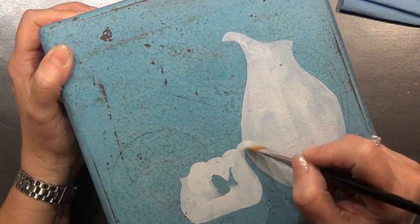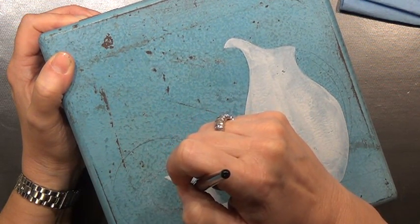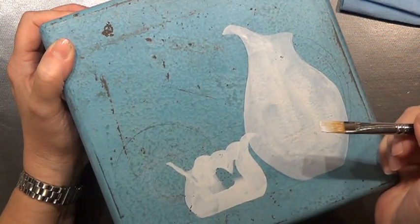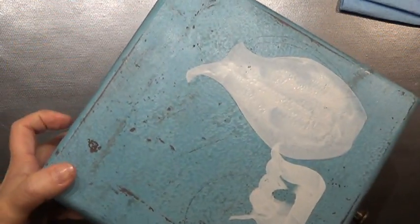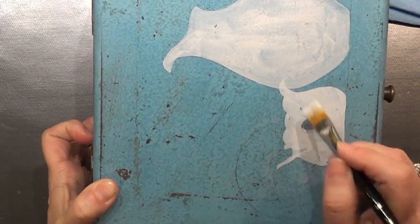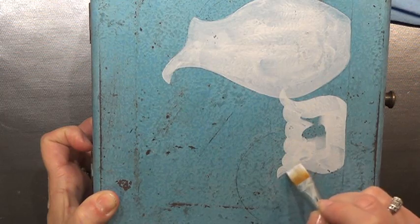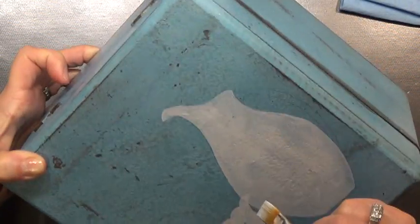Okay, this is going to go over that, and I didn't quite paint that in right, so I have to come and transfer my line better for that side. Because that's not quite how that side's supposed to look. It's supposed to look more like this side.